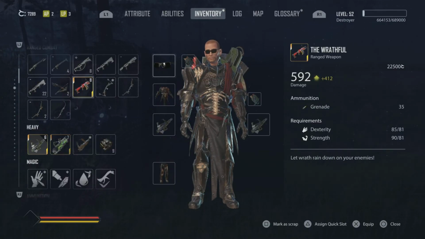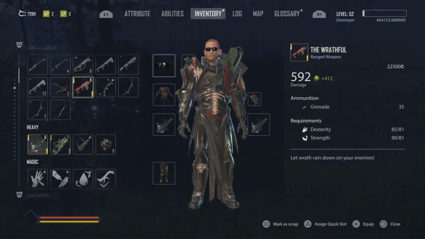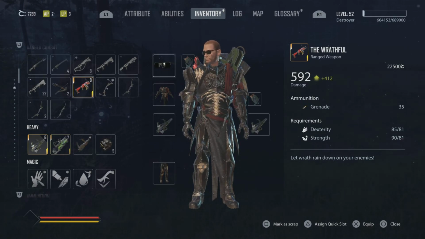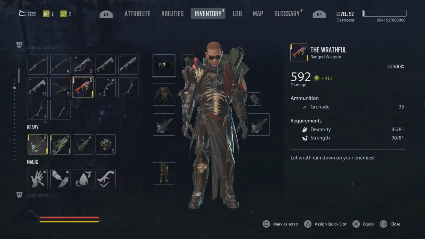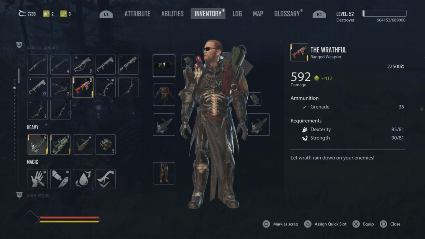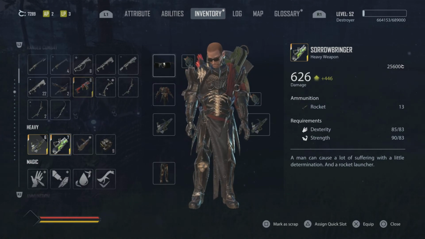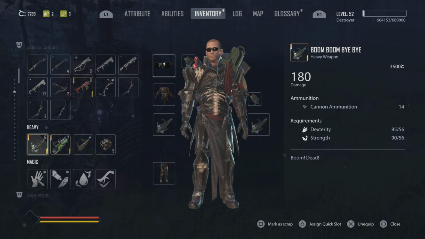Let's take a look. So the Wrathful does 592. 81 is what you need for it, for strength and dexterity. It uses grenades. So the Wrathful is going to be kind of like your breadwinner if you're planning on going heavy weapons. The reason I say that is because you're less likely to deal damage to yourself. As you can see with the Sorrow Bringer here, this thing shoots rockets, but one shot, you saw how much damage it did to me. It just wiped the floor with me. Almost died.